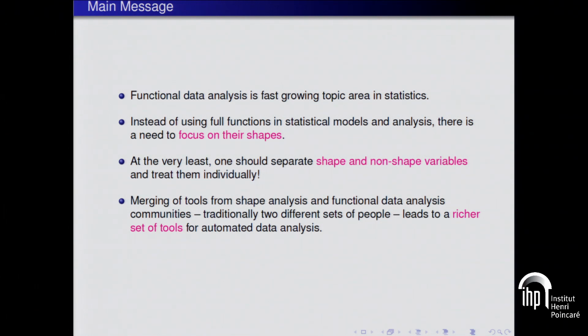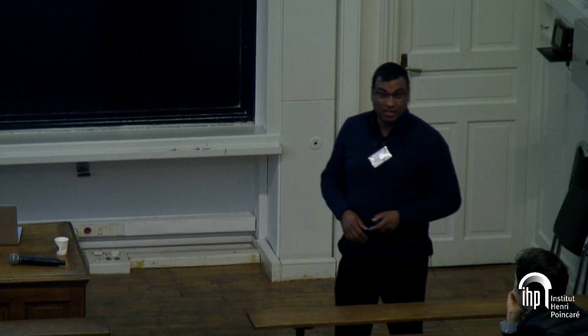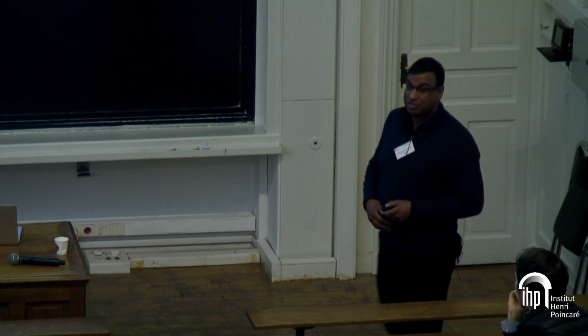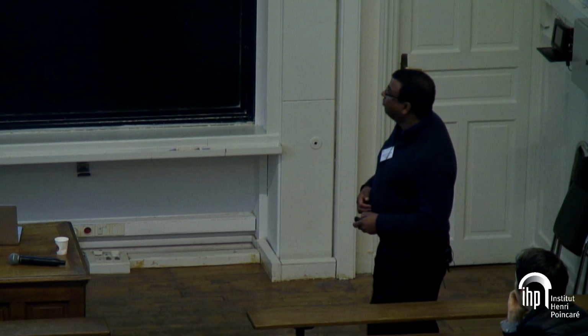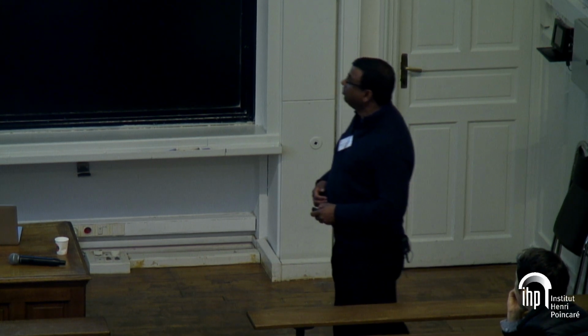And more generally, there are these two sets of people who do traditional shape analysis, and there are statisticians who do functional data analysis, and these two groups generally stay away from each other. There is a great need to do this together, and it leads to tools that are very useful, broadly applicable. So that's the general message.